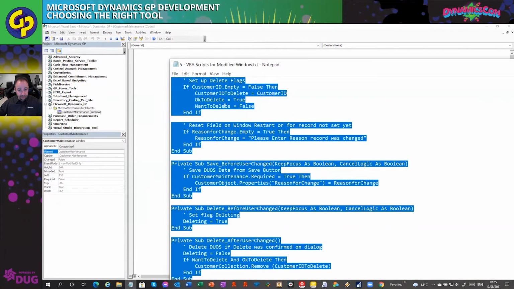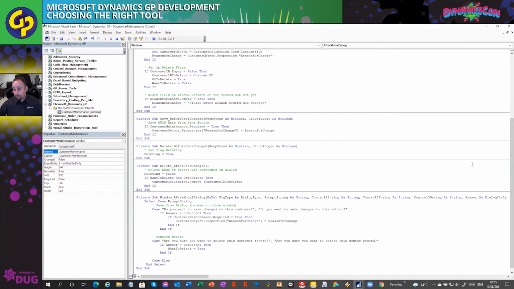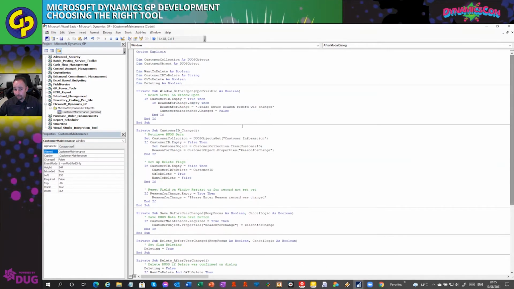So this is fairly standard code. There's lots of examples on the internet. I also will be posting this exact example with all the code for the demos that I'm doing on my blog. The link for my blog will be available at the end of the presentation.